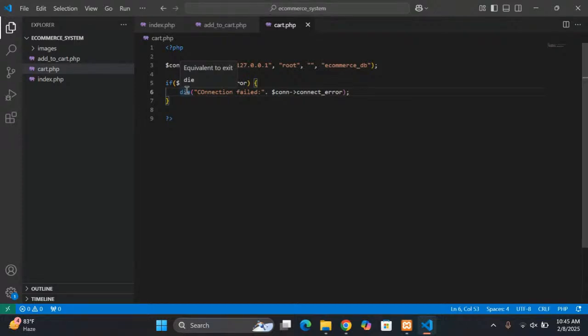So if the connection is not successful, it should return a notification that says connection failed. What does it mean? It means if the connection is not successful, it should return you the message. That's what the die does if the connection has failed.